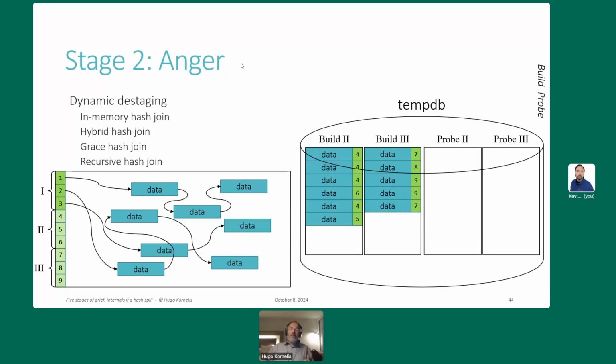Now, there's a different type of recursive hash join, and I just moved back in time a bit again. So again, we are at the point where the in-memory hash join has already degraded into the Grace hash join. We added data to all the partitions, and even more data comes in, but memory doesn't fill up. A build file turns out to be way larger, and again, those build files have no size limit. It can just keep growing. Well, if your tempdb volume fills up, then you're out of luck.